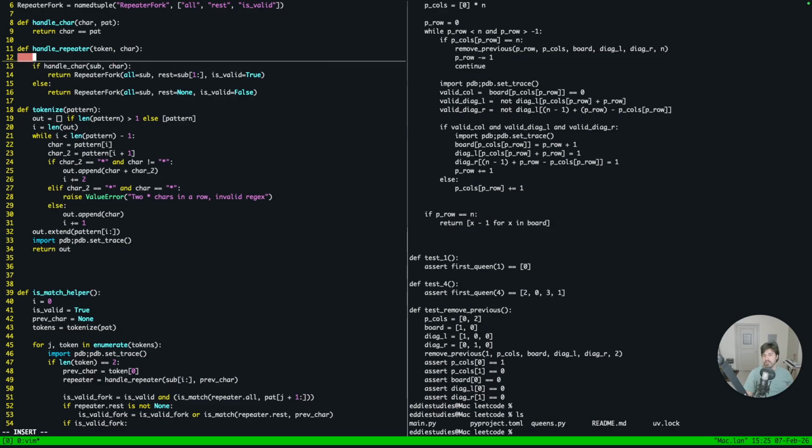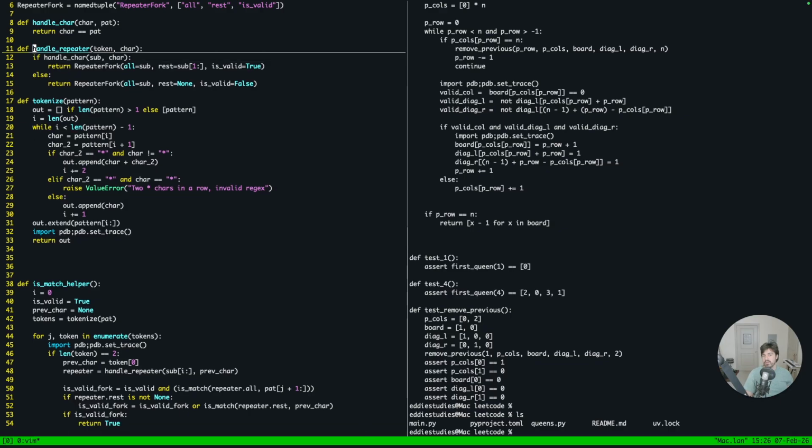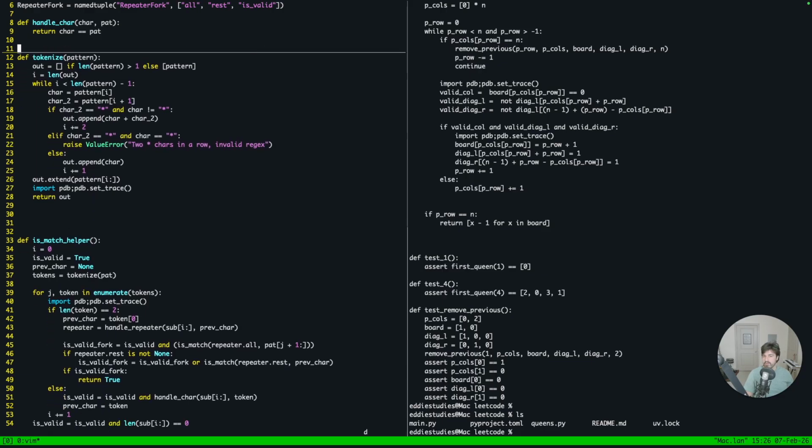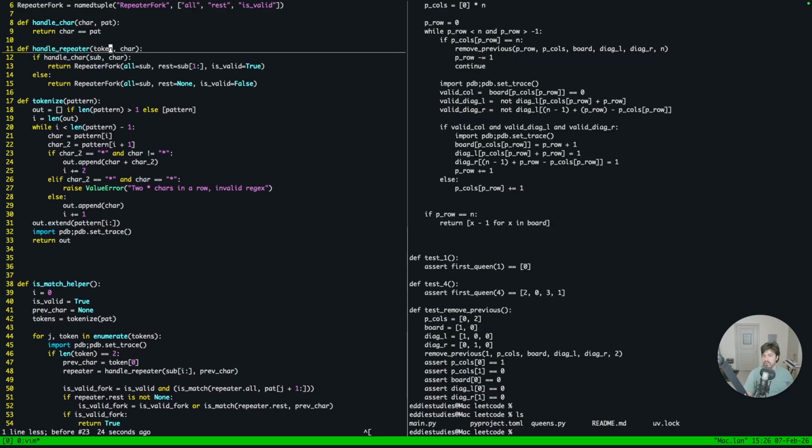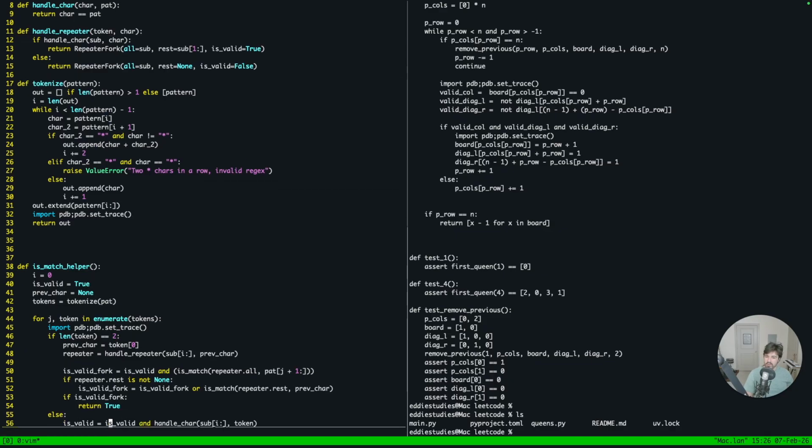And then it should return, so yeah, I think this whole thing seems like it's actually unnecessarily difficult. So we're gonna get rid of this handle repeater. Handle repeater is actually not really that important anymore, I think, because of this new token setup.